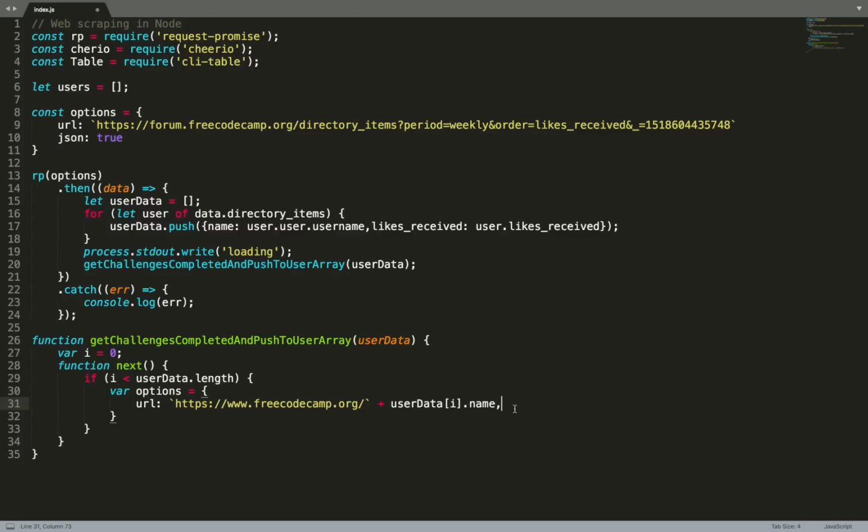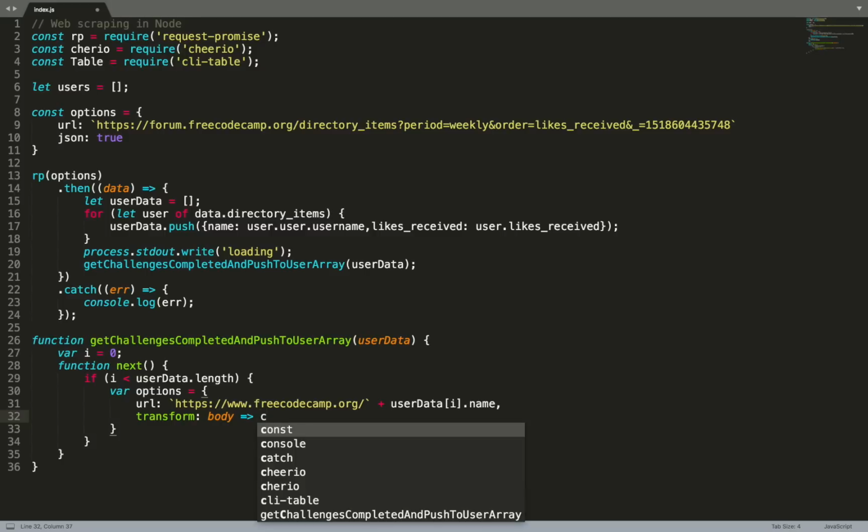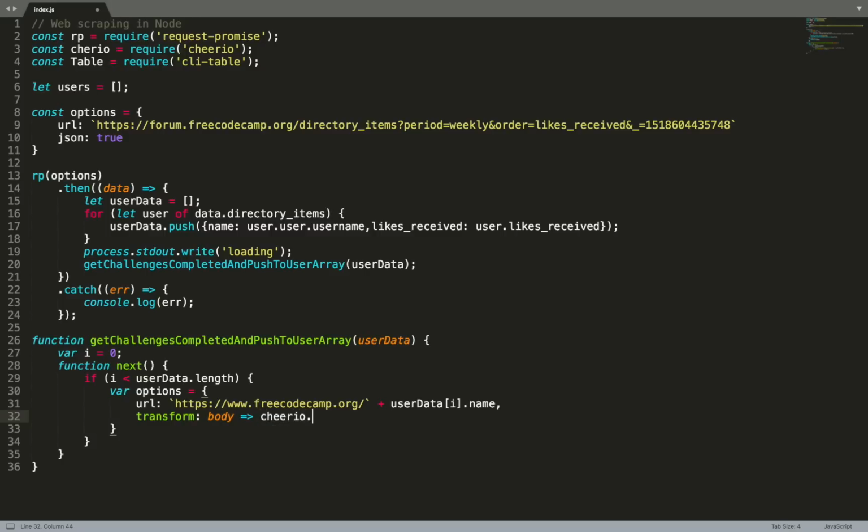So let's see. Now I'm not actually going to do anything with the JSON. I'm going to do something else. It's going to be transform body. Now this is where we're going to use that cheerio that we brought in. So cheerio.load(body). We're going to be able to navigate this HTML kind of like using something like jQuery.